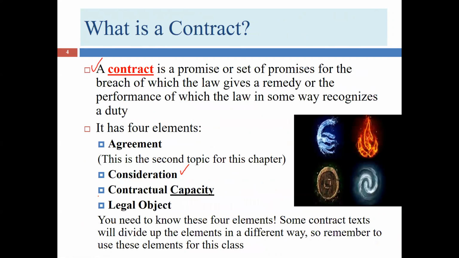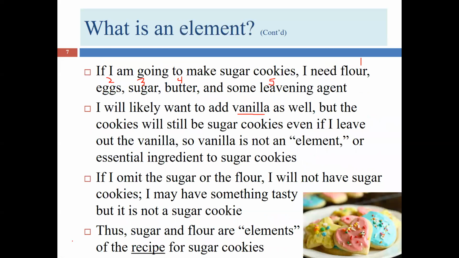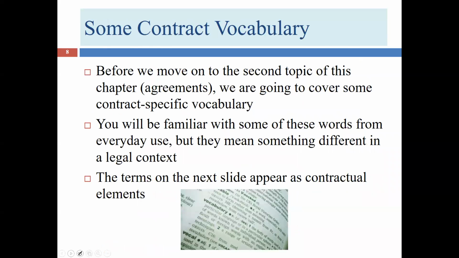It's important to see what all these things are, like when we're doing the recipe for sugar cookies. If we don't know what sugar is, it's going to be hard for us to make the sugar cookie recipe, because how do you find an ingredient that you don't know what it looks like? I might be rummaging through my freezer or my refrigerator looking for the sugar. Sugar's not going to be in there. Or if I'm looking for butter, I might look in my pantry instead of my refrigerator. I'm probably not going to find it in my pantry. So knowing what it is is going to help us make more sense out of these ingredients or these elements.